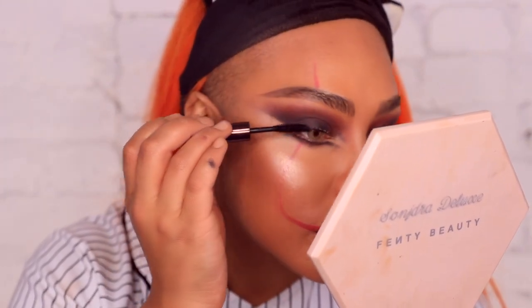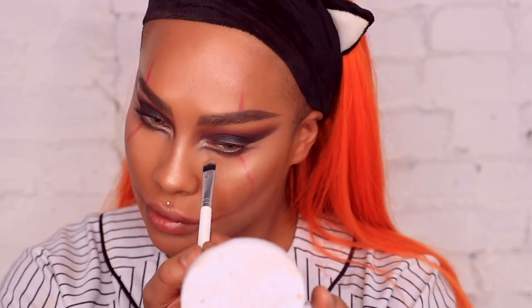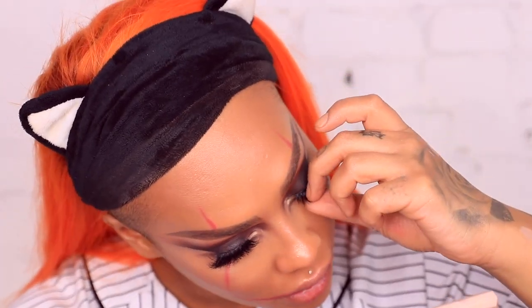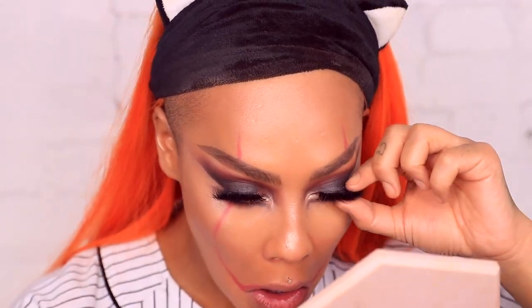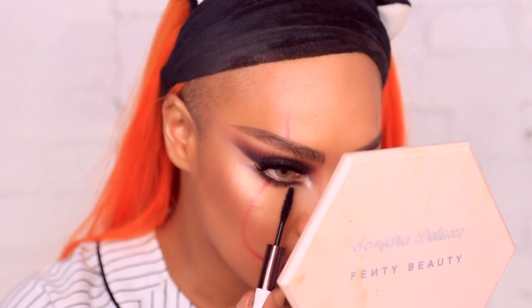Next I'm gonna take the Hank and Henry Beauty Clout mascara — it's a double-ended one that I very much like. I'm gonna do just a touch in the inner part so it's a little brighter and on the outer corner too. For lashes, I'm going to do the Dragon Lee lashes by Nippon Sun — they're very extra. I think my coupon code gets like 30% off or something awesome like that — it's all linked below. I'm also going to use the same mascara on the bottom. This mascara lasts for a very long time.